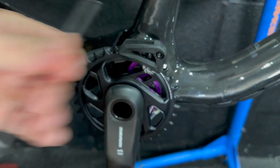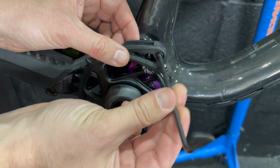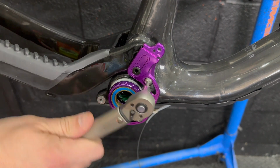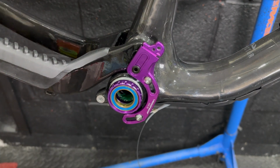They're kind of faffy because you have to assemble everything, assess the chain line and put spacers on the back of it. So basically what I'm doing here is putting it on and off, playing around with everything, refitting and unfitting spacers and getting everything torqued down correctly.